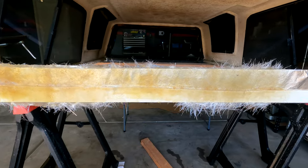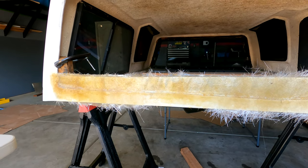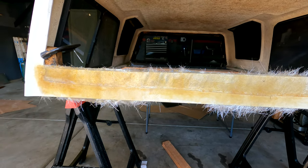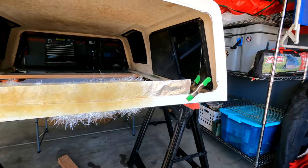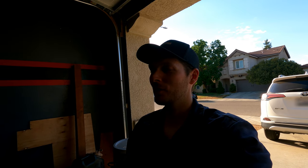This is looking pretty good for my first time ever fiberglassing. Some things I've learned: when you mix the resin, mix it conservatively — if you mix too much too fast it immediately hardens. You want to work quickly but not too fast or you'll splatter resin everywhere. Don't try to be perfect; you can always touch it up later, sand it down, shape it however you want. Wear clothes you don't care about because this stuff gets everywhere, and absolutely wear gloves because it is so sticky. I want to let this cure before we do anything else — hopefully it actually peels off the aluminum foil, because if it doesn't, we'll have another problem.